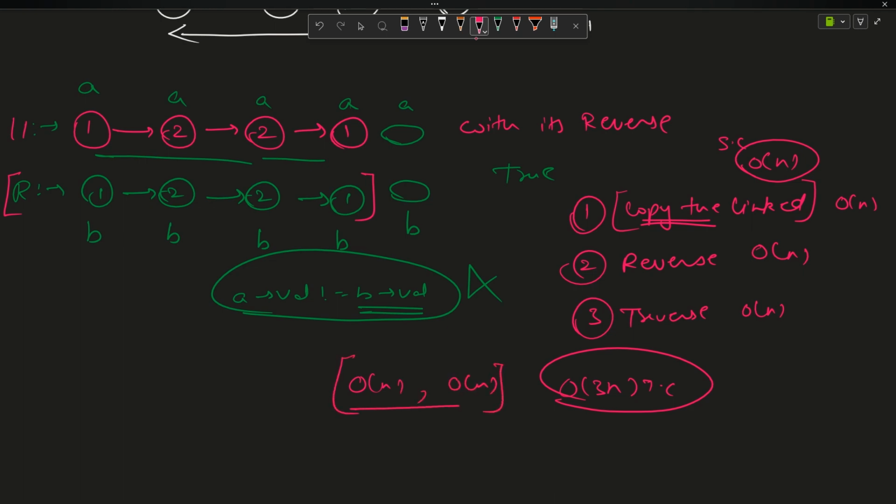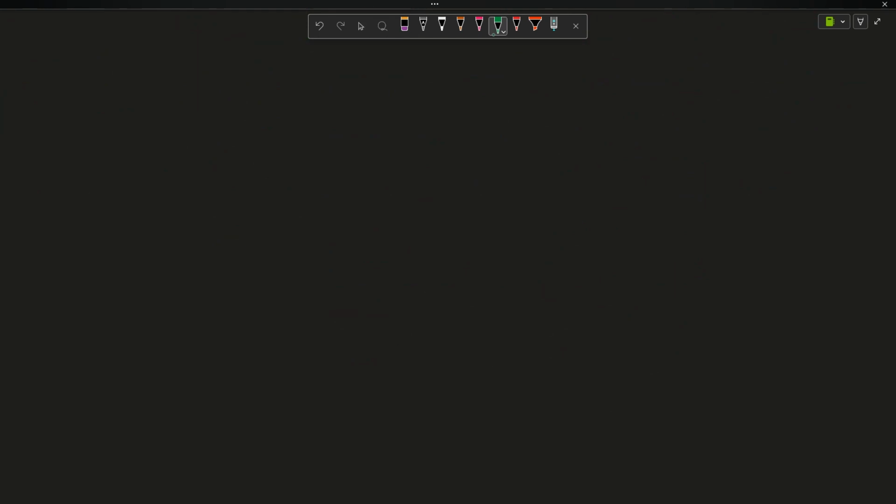Can I optimize it? I already have a solution that is good enough for me, but I want to optimize it. How can I do that? Let us try to eliminate the space complexity first. Suppose I have the given linked list as 1 2 3 2 1. First of all, tell me, is it a palindrome? Yes, because 1 2 3 2 1 in one direction and 1 2 3 2 1 in the other direction are equal. So how will I solve it without using any extra space? My goal right now is to not use any extra space.